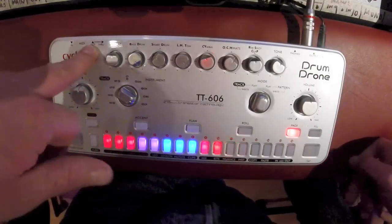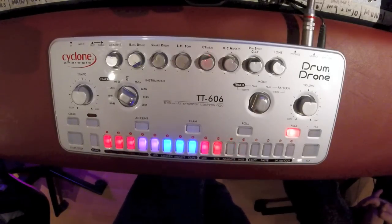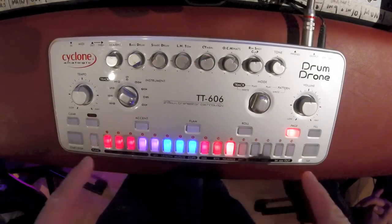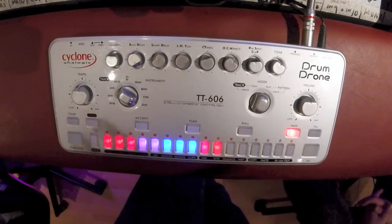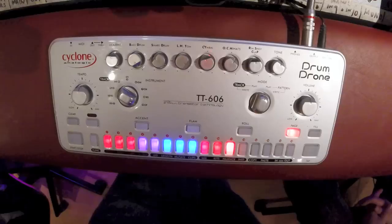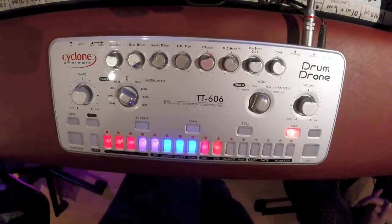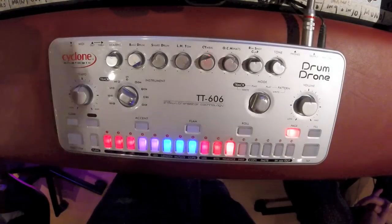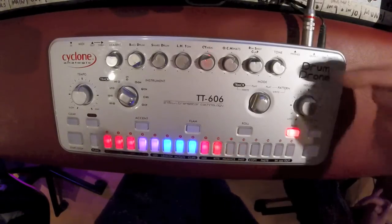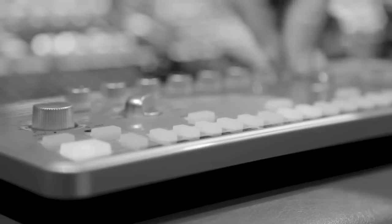We've got MIDI in and out, which also is switchable to a through. So you could use this in an existing MIDI setup if you've got external analog gear, or you could even use it in a modular setup. But what I also really like about this is it doesn't have USB. Now, why doesn't it have USB? Because it's an analog machine and they wanted to keep it as original and as analog as they possibly could. It also has an audio input as well. So for instance, if you were using it in conjunction with the TT-303, you could just take the output from the 303 into the input on the drum drone, and then you could just take the output from the drum drone as a single output for the 303 and the 606.